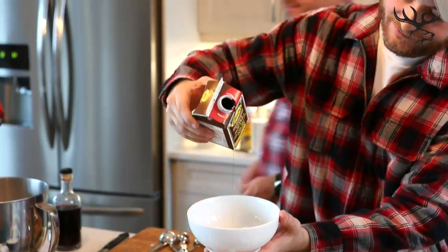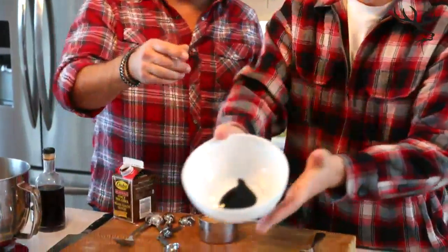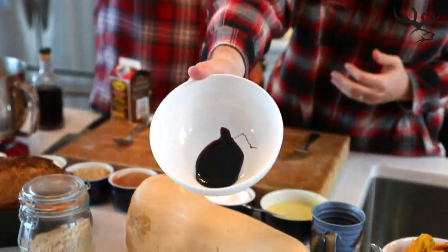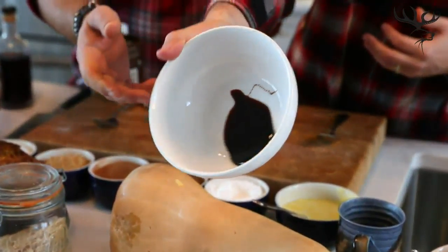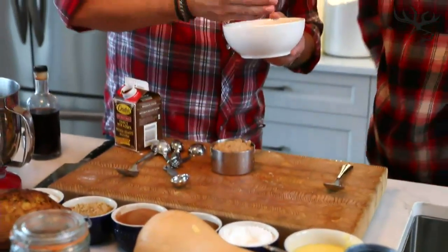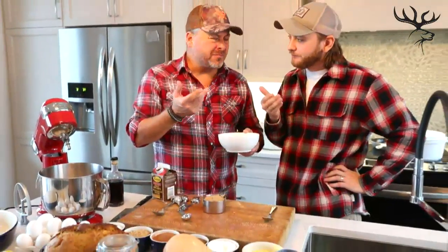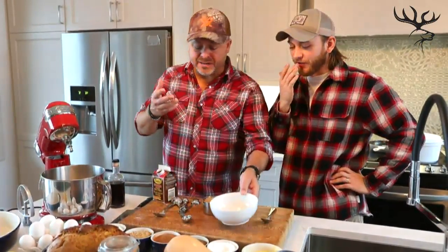But molasses, if you take just sugar, and then you go like molasses, and you just taste it. Like literally, you just take it and taste it. Compared to just sugar, it has a ton of flavor. That's so much flavor. It's caramelized.